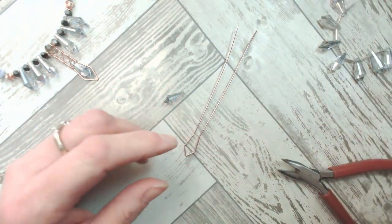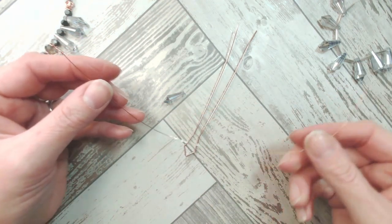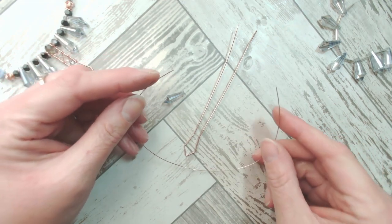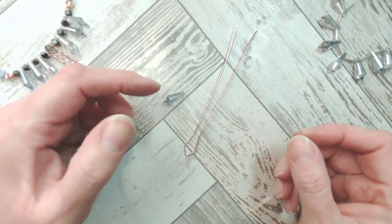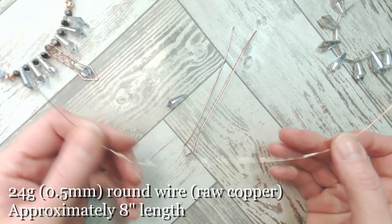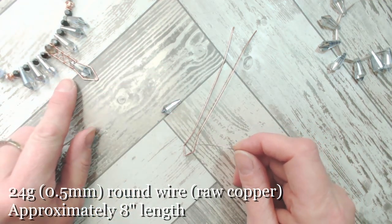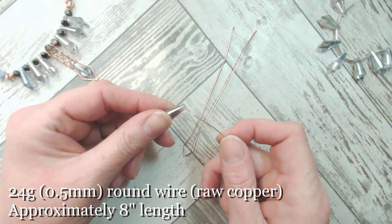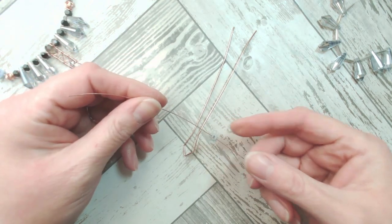I'm now going to add in a second segment of wire. Let's get those pliers out of the way for a second. And I've opted for a slightly heavier fine wire today. This is 24 gauge or 0.5mm. So I'm going to take, this is about 8 inches, and this is plenty to do the ballet slipper weave, as I call it. You don't have to do that. I will show you a way in which you can simply truncate having seated your bead.